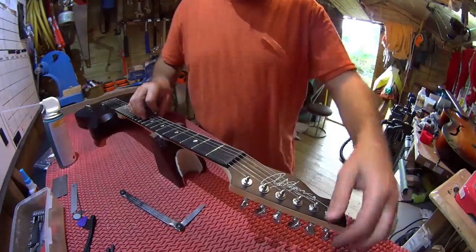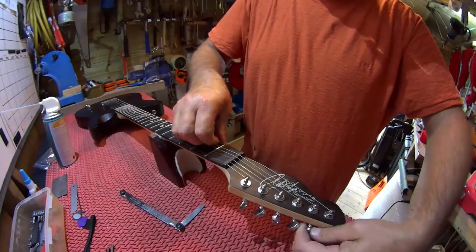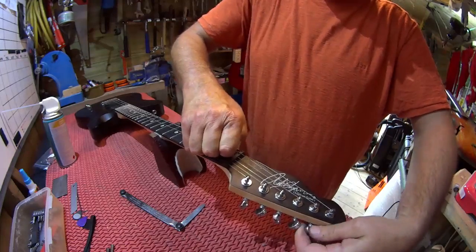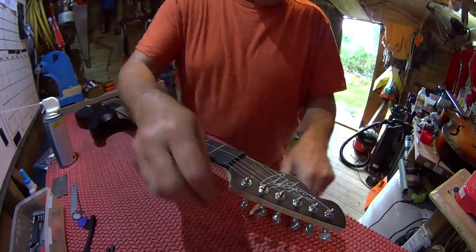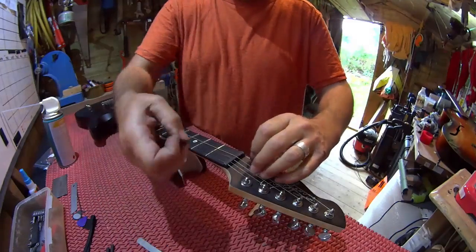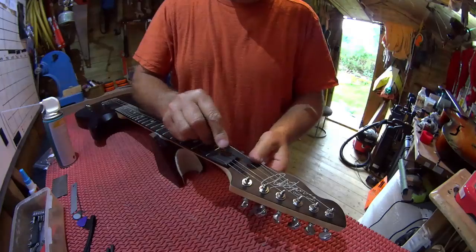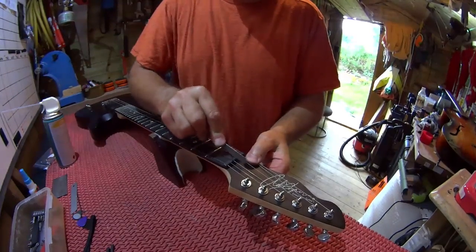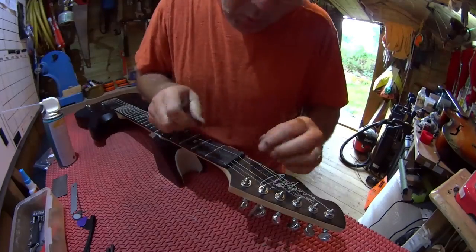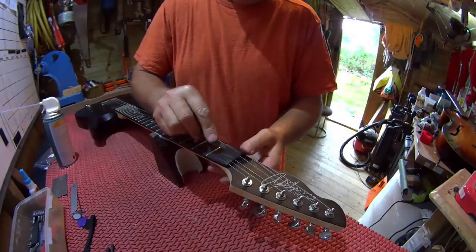Now we do the bottom 3, the opposite way round. Doesn't really matter. I do sometimes do the bass ones first. Doing the same process, working it out this time. In this case, it's at 26. I find these a bit easier to work because they're much bigger, and you can actually see the slot, and you know where it is.